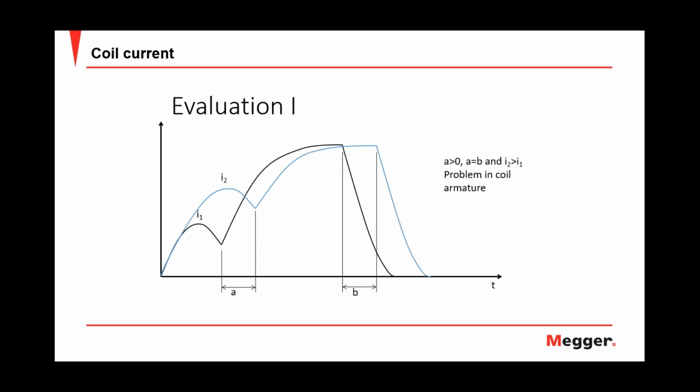So at the end of the operation, the trip coil current is cut off by the auxiliary contact, which is synchronized with the main contact. If you have a circuit breaker failure and it is not going to operate, that auxiliary contact will not cut off the trip coil current, which can lead to overheating of the trip coil, and more or less it is going to burn. Insulation is going to deteriorate, and that will lead to short circuits.